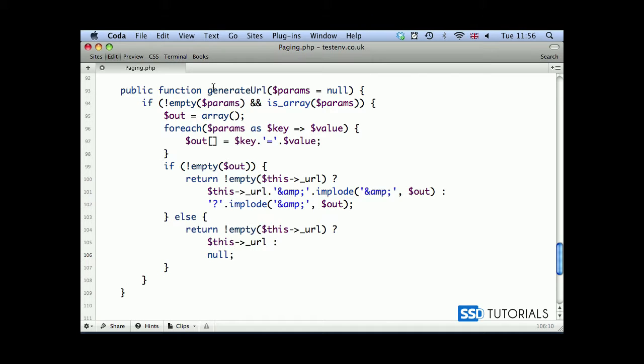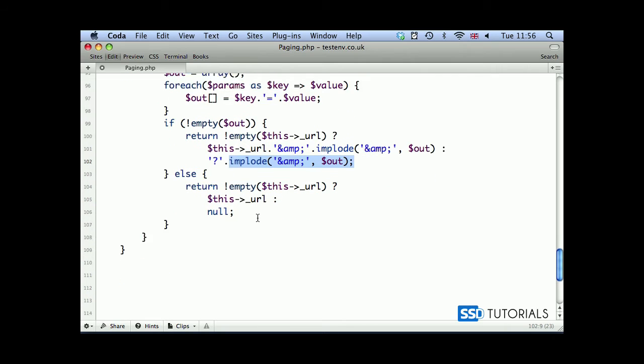What it basically does, first of all, it takes these key-value pairs. So we've got key equals value, creates the values for the URL, basically the parameters, and it checks if the URL isn't empty, then adds the URL to the beginning, then adds the ampersand sign. Then it's imploding all these parameters using the ampersand sign again. Then we have if URL is empty, then we start with a question mark, just obviously create this URL, and the same, we're imploding all these key-value pairs here.